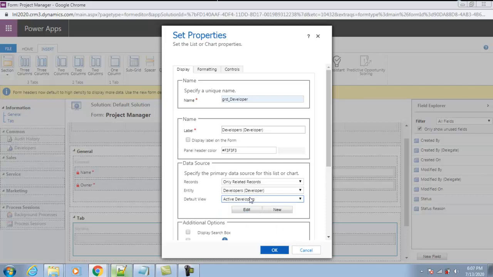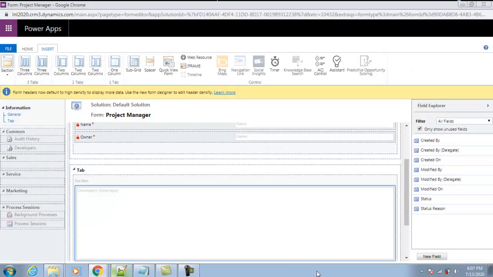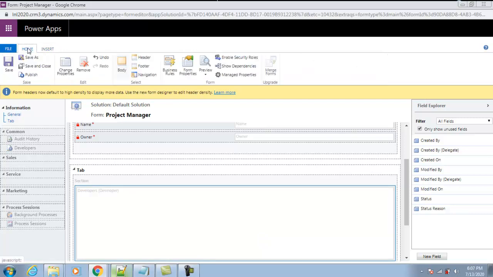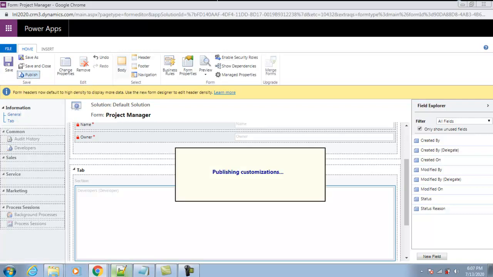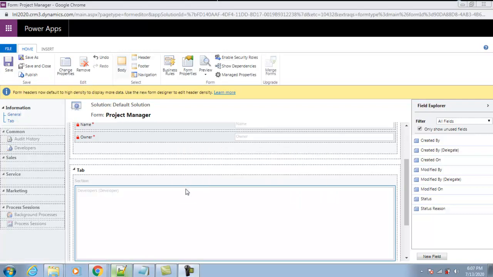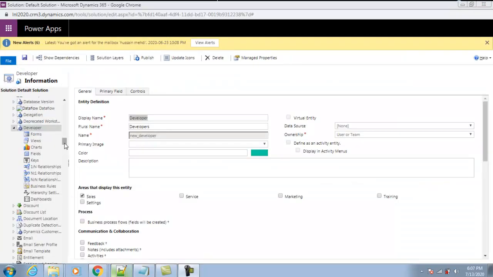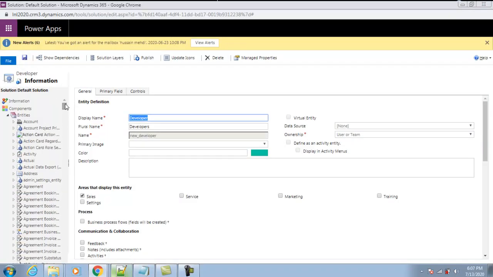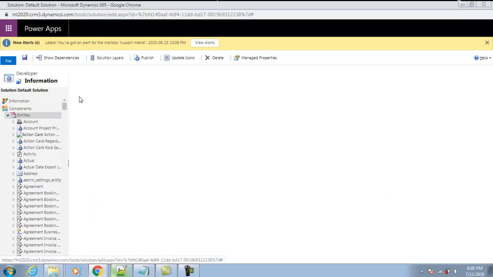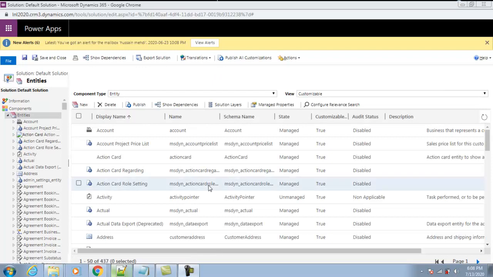Just select this and click OK, click home, save, and then publish. Now it's published. Just close this, and we can click over here, publish all customization.